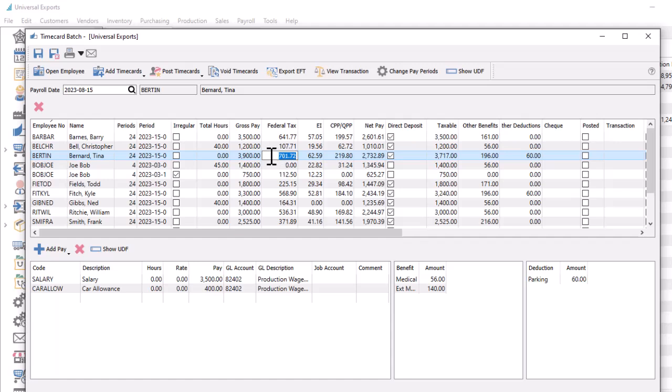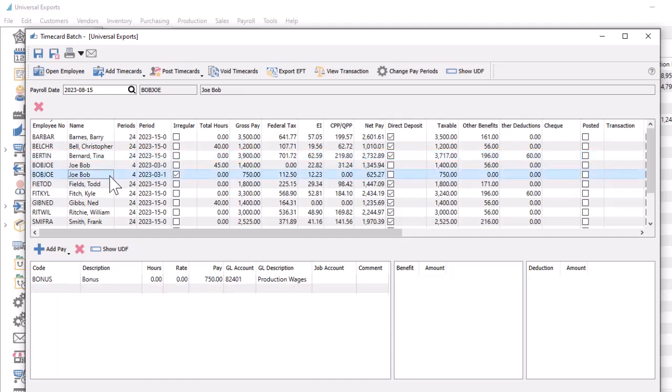One column displays the unique pay period value, based on the calendar year and the employee pay period. The ending number is 0 for the standard payroll timecard, and will be another number if an irregular timecard within the same period is created. If, for example, a timecard for bonus pay was added for an employee that already has the standard timecard, you will see this with the same period but ending with 1, and the irregular status will be set. Irregular timecards do not include benefits and deductions.